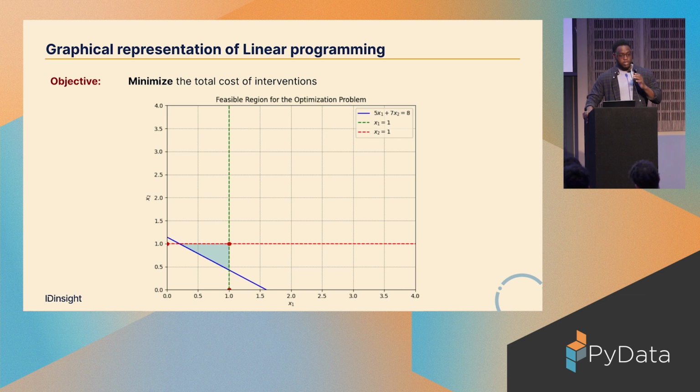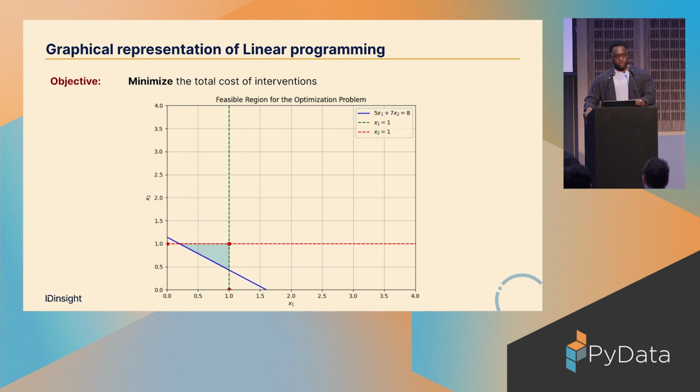So there's a linear programming theorem that says that the best solution that will fit our objective is always on a corner point. I won't dive deeper into that, but feel free to do more research to understand it. Meaning that now we reduce the space to only 3 possible solutions here, which are the corner points, and we can just find the one with the minimal cost, and you can see it's the one here with x1 equal to 1 and x2 equal to 1. So here we will be able to minimize or reduce the number of possible solutions.